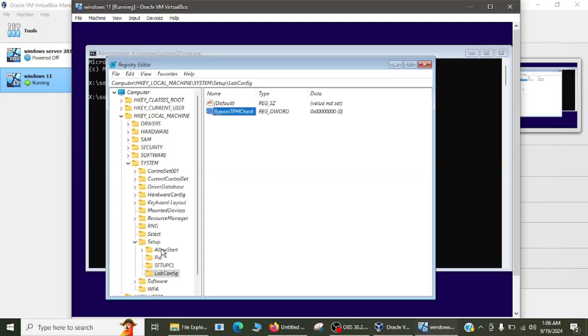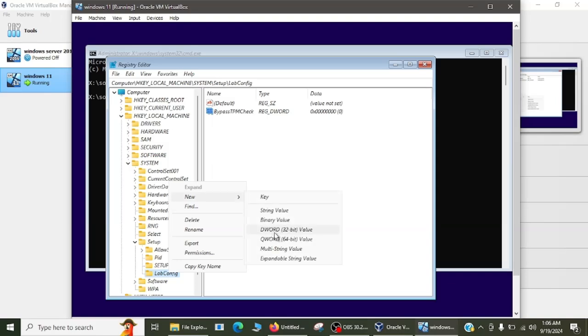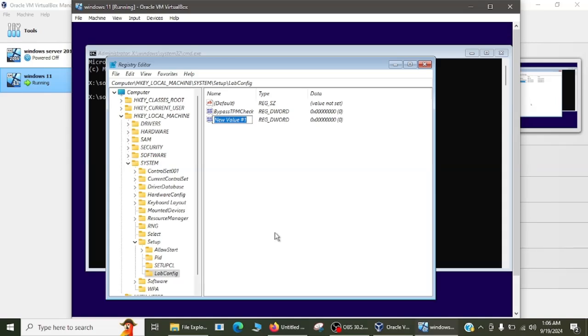Then we're going to right click on LabConfig again, go to New, go to DWORD 32-bit value. Once again, we're going to type in BypassRAMCheck.